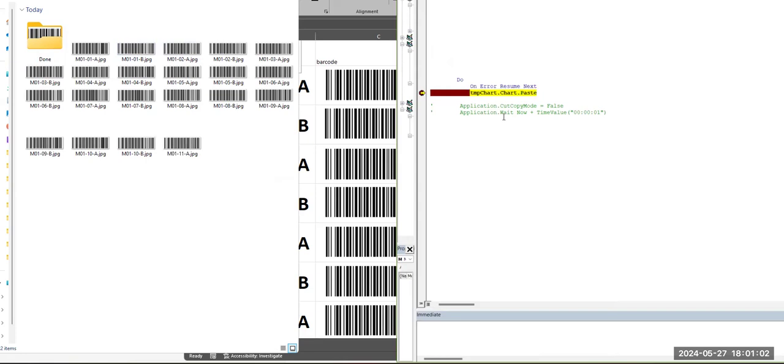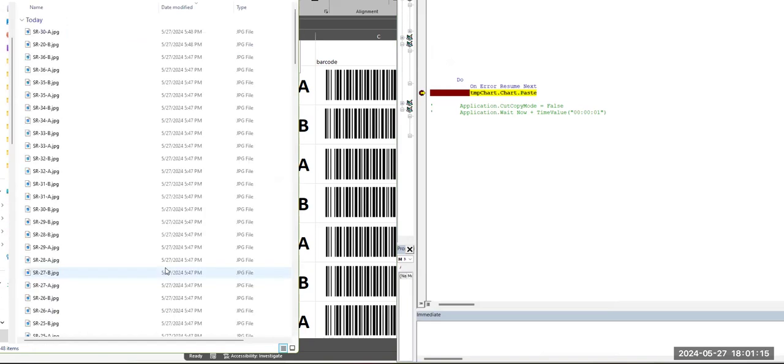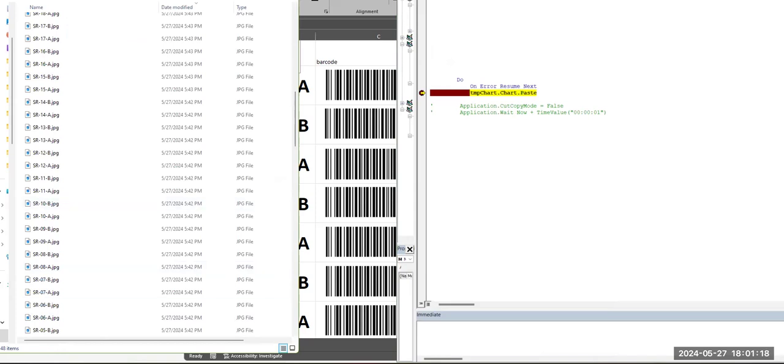But obviously, if you don't want to reuse this code, I have already converted all the files which are in this folder. And once we agree, I'll share the folder with you. You can scan things and make sure that the results are fine. Once you are satisfied, then we can proceed with the offer.